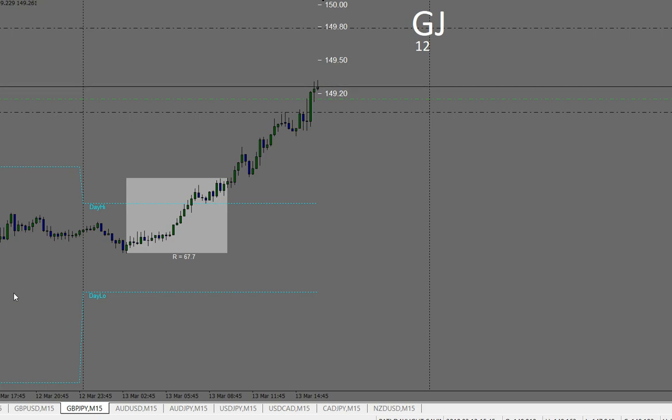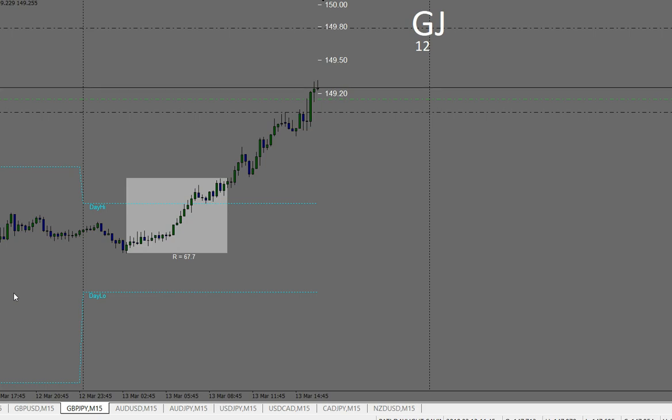Some of the trades that I had on US dollar that I took profit on was the euro US dollar, I took 22 pips. The pound US dollar took 23 pips. US dollar Canadian dollar I took 7 pips, and the New Zealand dollar US dollar I took 5 pips. So that gave me 57 pips. So at the moment I'm holding plus 24 pips.